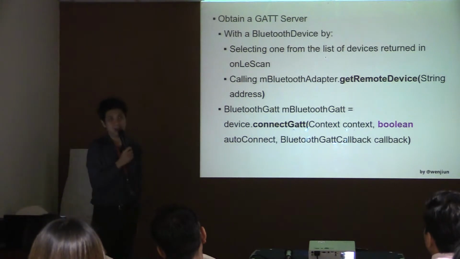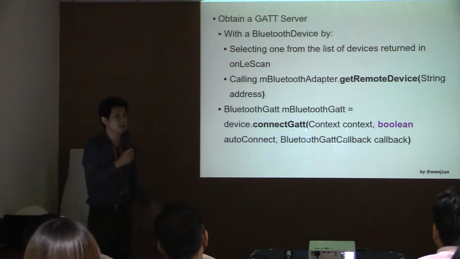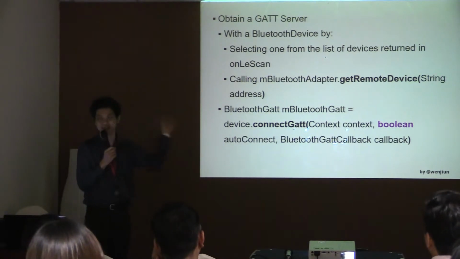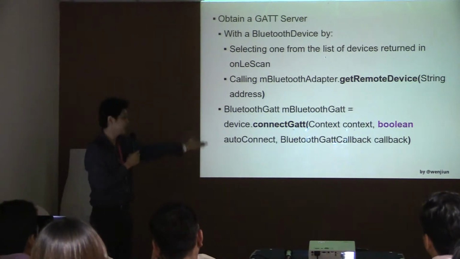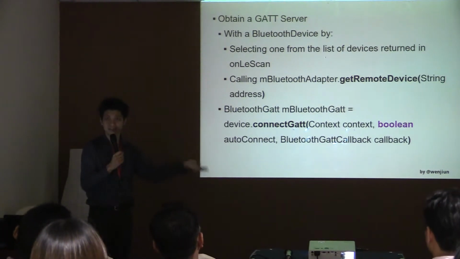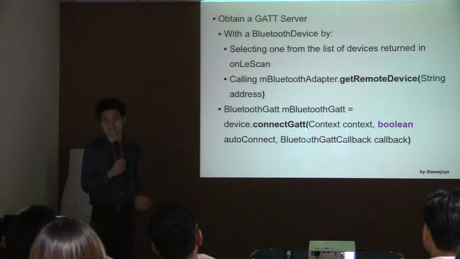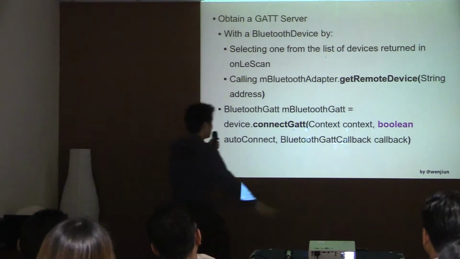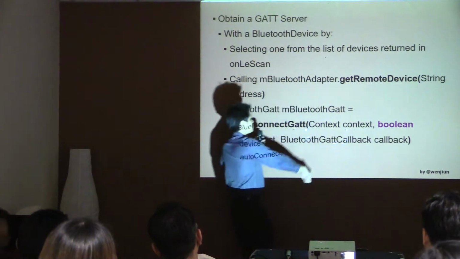And also, you need the callback. What can you do with the callback? Everything is done in this callback. That's all, end of story. When this method is called, you get a callback. Everything is done in that callback. You want connected, write something, read something, discover something, all in this. So let's see what is inside this callback. This one. It's a very important callback.